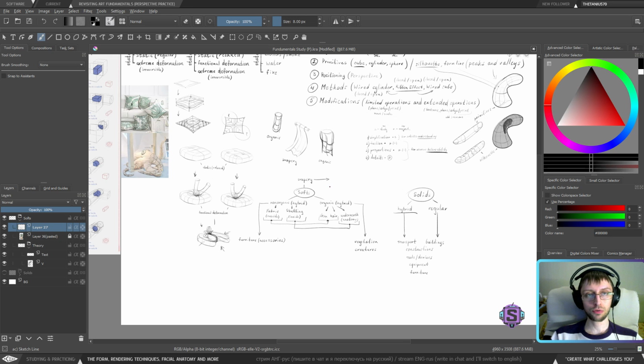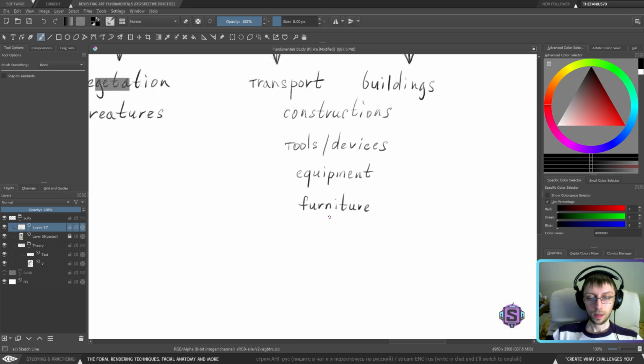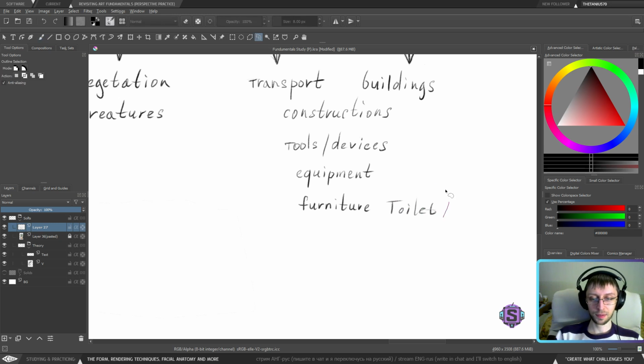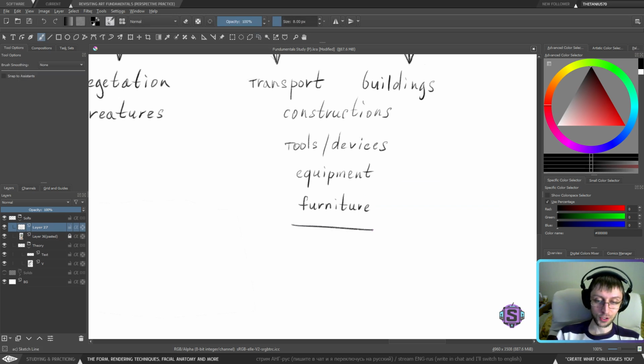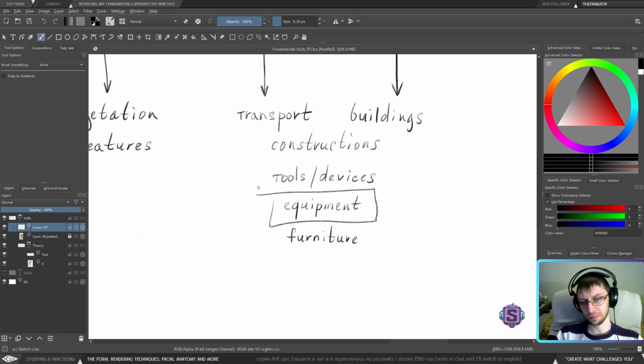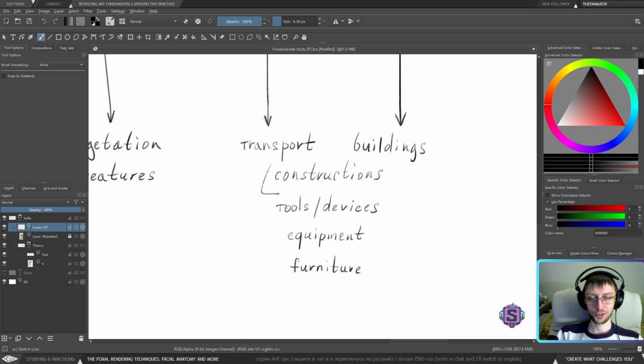When it comes down to the drapery, we're not going to necessarily categorize it, because there's a lot of stuff there. By the way, by furniture, I mean even the toilet. For me, the toilet is still furniture. At least I'm putting it in this type of category. We could look at this as an equipment or construction.